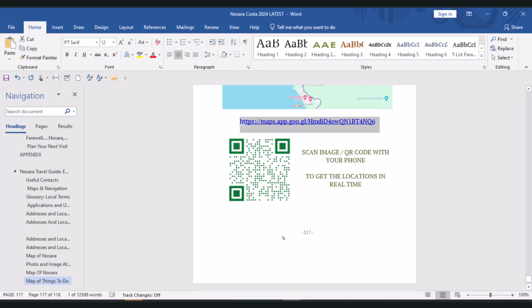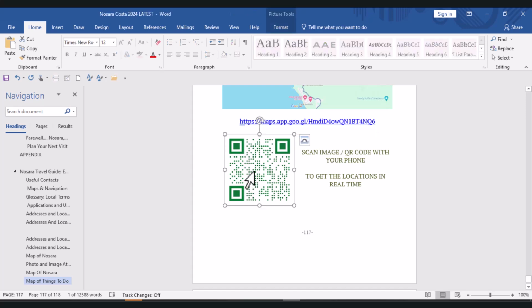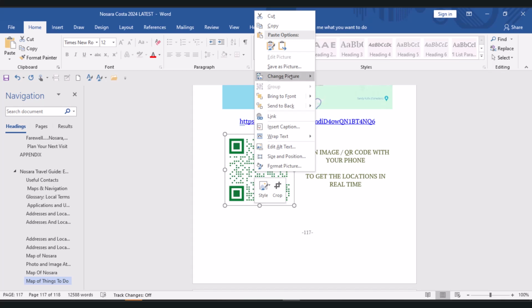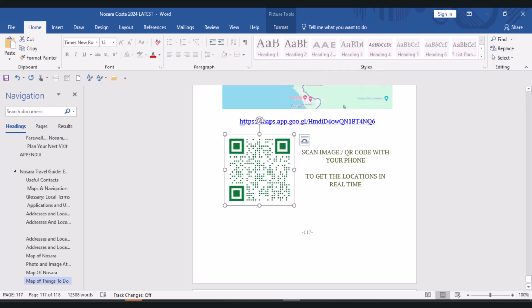Please observe. You click on this. As you click on this, you now right click. When you right click, you see change picture. Change picture from clipboard. You now click on from clipboard. Watch what will happen. You see the image you copied, this second one, it automatically fits inside the box. Your stress is gone. That is why I said you only need to do it once.